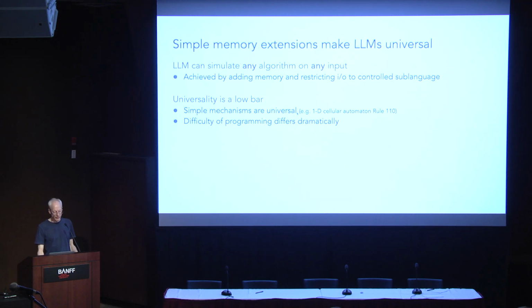One of the big differences, though, between different models of computation is that for a human to elicit the kind of computational behavior you want, like basically programming in these different models, it's dramatically different. It's vastly easier to program in Python than to program in a low-level Turing machine, which is a lot easier than programming in one of these one-dimensional cellular automata. So as a human, these different formalizations have dramatically different consequences from the perspective of getting the machine to do what you want, okay? But in terms of their ability to simulate each other and simulate arbitrary things, it's kind of a generic property. It's not that big a deal.